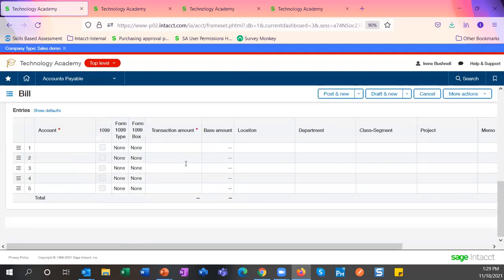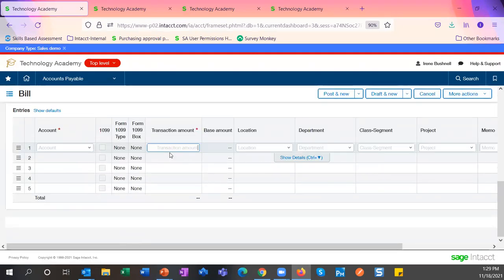Absolutely. So all of your amount fields are calculators. All you have to do is start typing, hit one of your operators on your calculator on your keyboard. So I can do times, I can do divided by, I can do plus. Just keep typing, hit your enter key. So all of your amount fields in Intacct are calculators, almost all. There's a couple of them out there that it's not in there, but most of them are there.